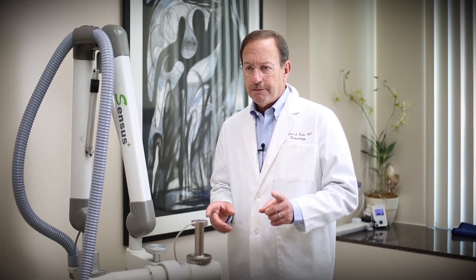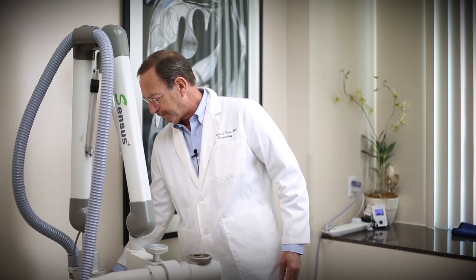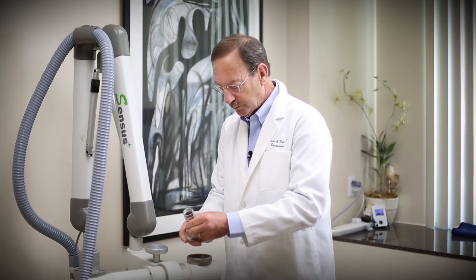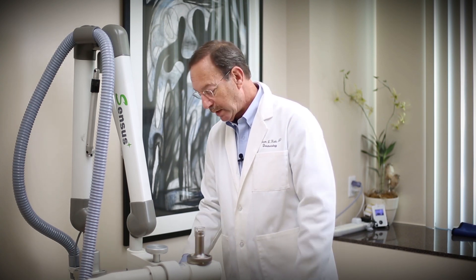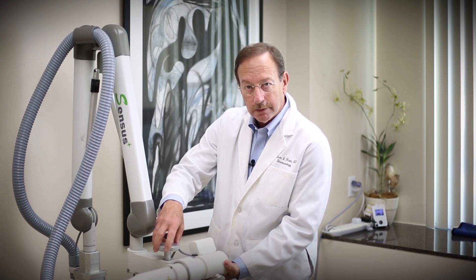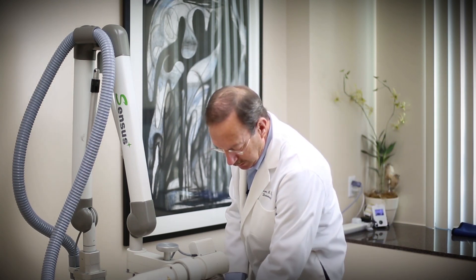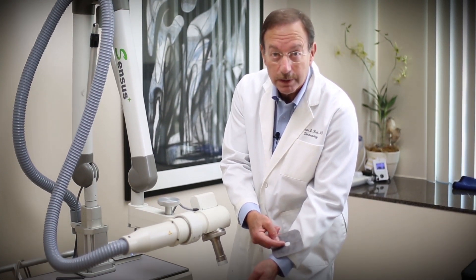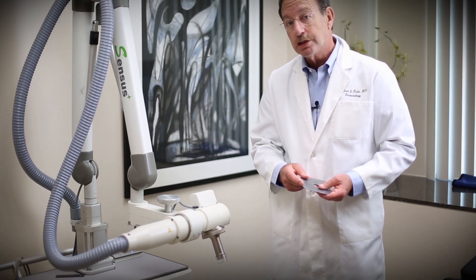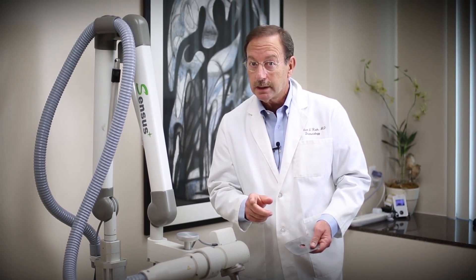With any treatment, safety must always be a priority. When you provide this therapy, there is an applicator which is placed against the skin and locks into the machine — the machine actually knows the size of the applicator by the way it locks in. We make a customized lead shield for each person's skin cancer. The machine is placed against the lead shield, and the only area that receives any radiation is directly below the opening in the lead shield. Based on the energy, you control the depth of treatment. This is an extremely reliable method for eliminating skin cancers.